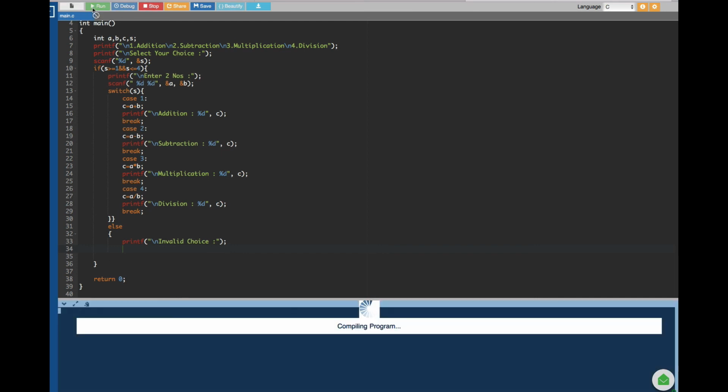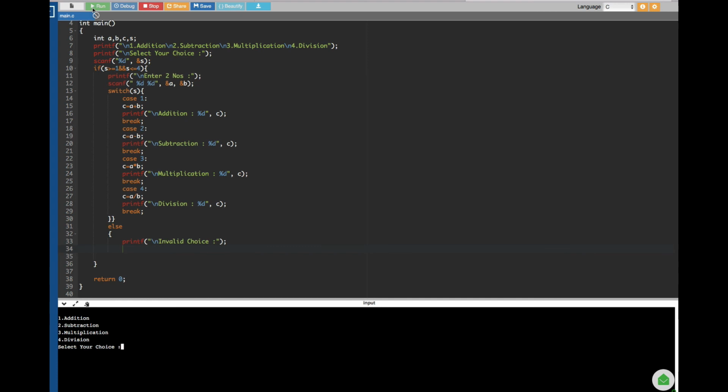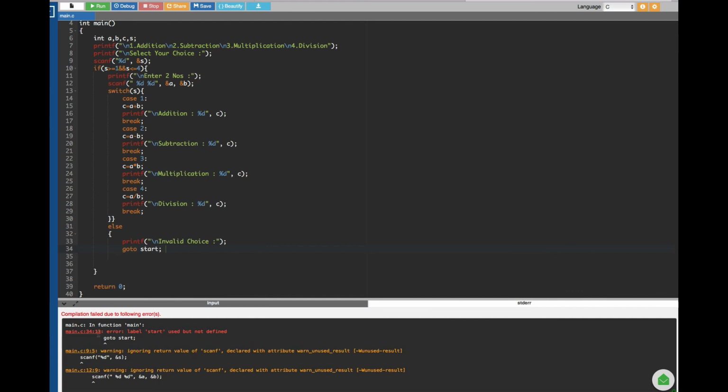Now let's run this one again. Let's enter some weird number, like let's say 93. 93 is not a choice because we only have 4 choices. So this is going to say invalid choice. But if you do this on your computer, you can put a program like this, goto start, without the online compiler, because I'm doing this in an online compiler, it doesn't work. So when you run this one, here it's giving the syntax error, but if you run this one in other compilers, you're going to see it's going to print invalid choice, and it's going to repeat again and again. And that's the thing about this.